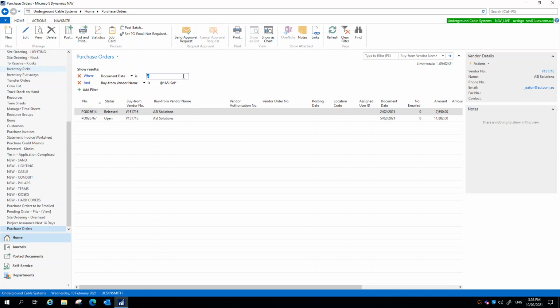So if I wanted to see the range of purchase orders from the 1st of the 2nd through to the 10th of the 2nd, I could do that. And it would show still the same number of purchase orders, but I've changed the range that it's showing.